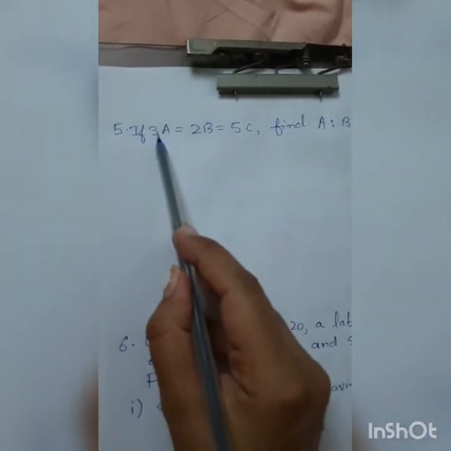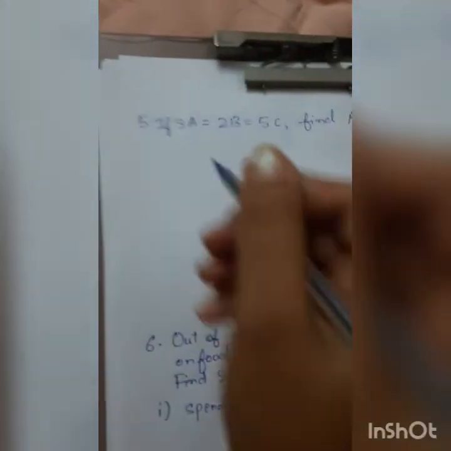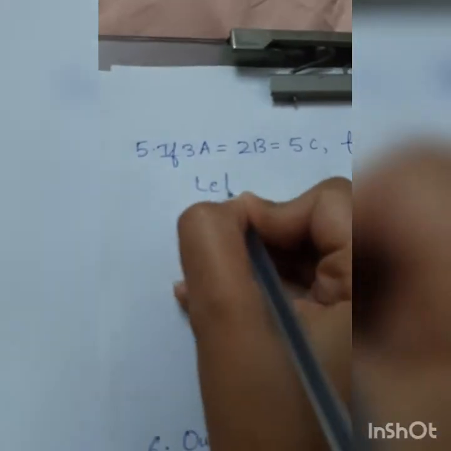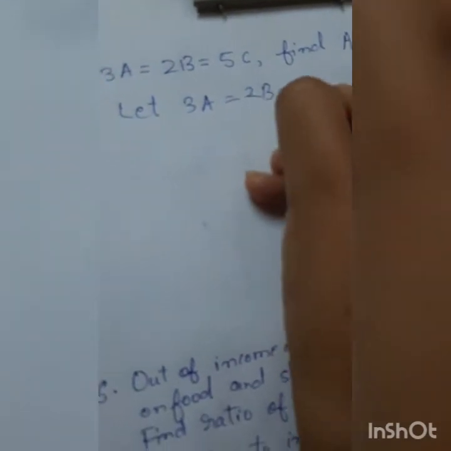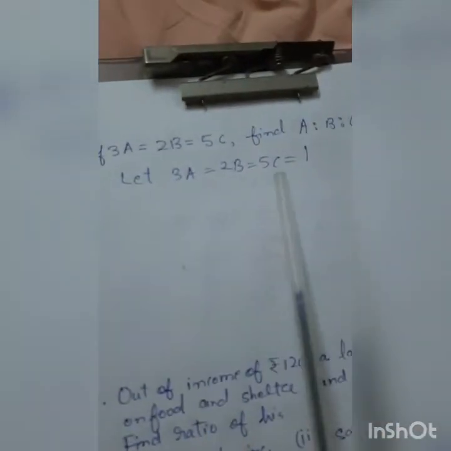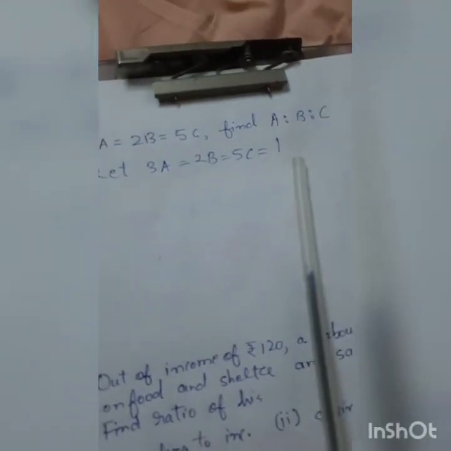जब इसके साथ 3 को मल्टीप्लाई कर रहे हैं और इसके साथ 2 को और इसके साथ 5 को, तभी ये इक्वल हैं, क्योंकि ये तीनों इक्वल हैं. स्टूडेंट्स, व्हाट आर वी गोइंग टू से? लेट 3a इक्वल टू 2b इज इक्वल टू 5c इक्वल टू 1. हमने इन तीनों को किसके इक्वल मान लिया? क्योंकि तीनों इक्वल थे, हमने मान लिया कि ओके फाइन, लेट देम ऑल बी इक्वल टू 1, अ कांस्टेंट 1.